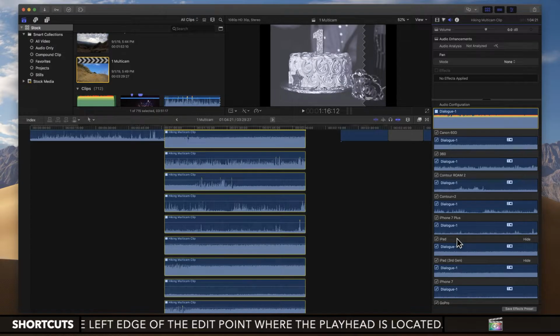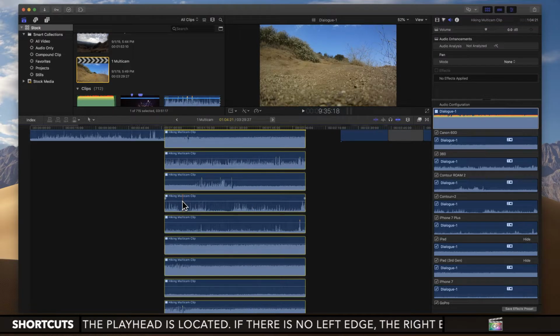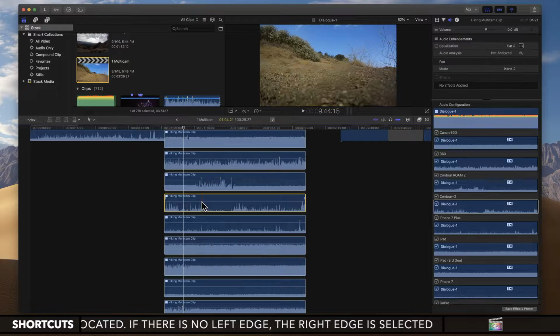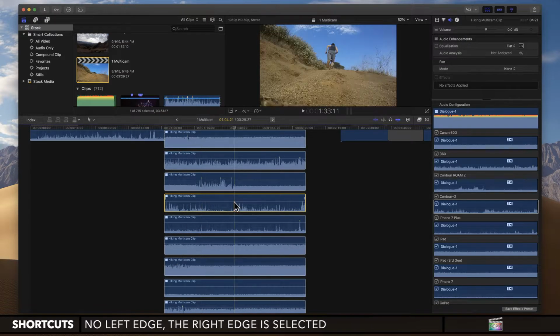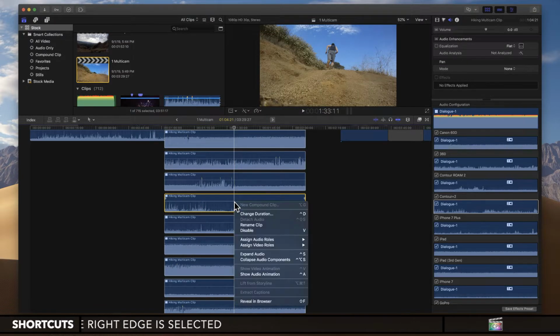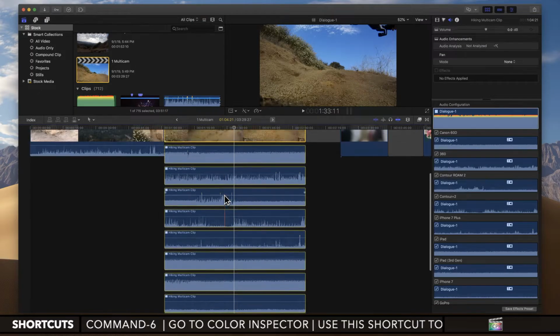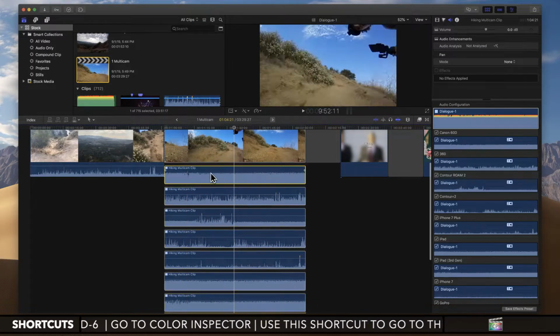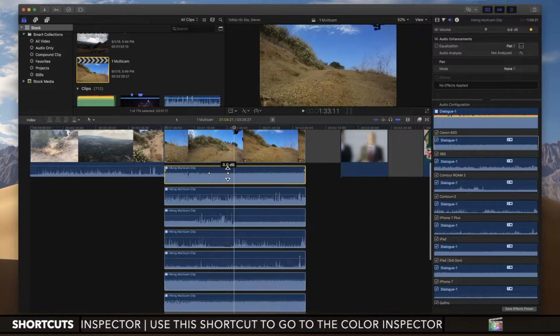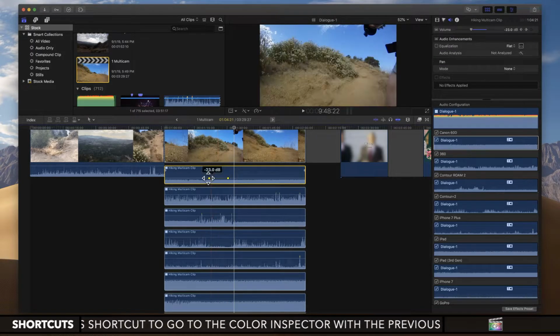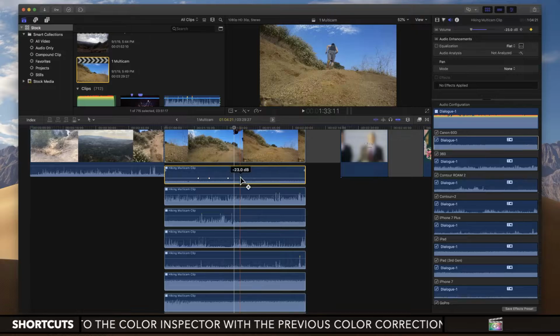So these are all different audio components that we can go in and edit. If I hold down Option, I can click on the audio track here and add in keyframes and start editing the volume levels and changing that for all of these. So this is really where you can go through and start having more control with your audio, which is really nice because it can be tricky.